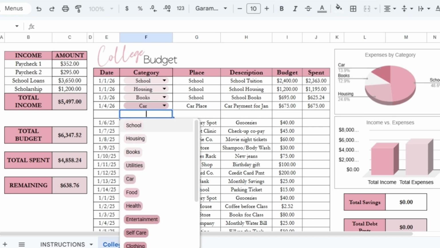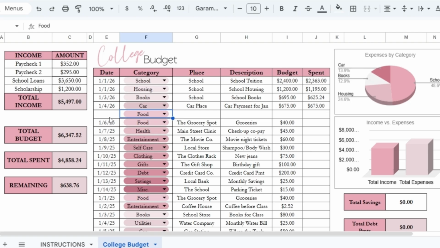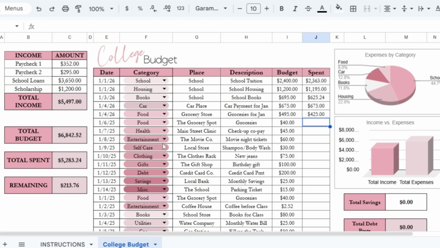So the next expensive thing is probably going to be our food. And so we have to think about how much are we going to spend for food for the rest of the month. And we've got $495, and then we spent $425 for groceries. We have $213 left.